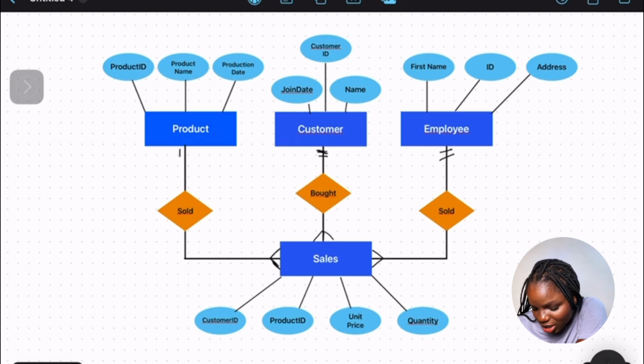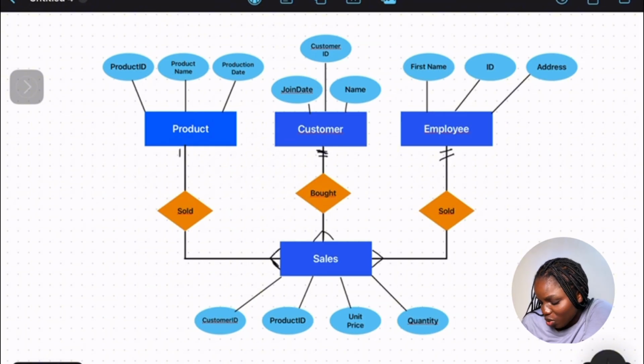So each product that is sold is recorded in the sales table, each customer that buys is recorded in the sales table, each employee that sells is recorded in the sales table, and etc. These are just examples of attributes that can be in each one. Dimension tables can have lots of attributes compared to the fact table.